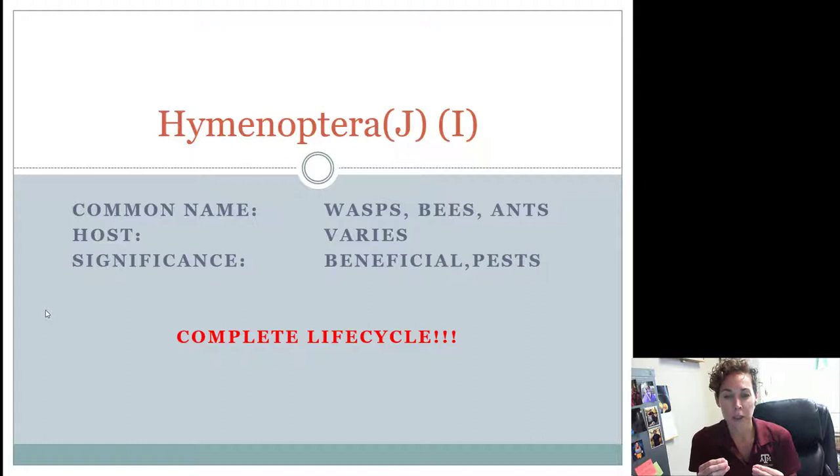Most of the Hymenoptera that we're going to look at are half juniors and half seniors. Intermediates, you guys don't have any specific intermediate insects — you're going to know all the ones that the juniors know. So for juniors and intermediates, we're going to start first looking at bumblebees.